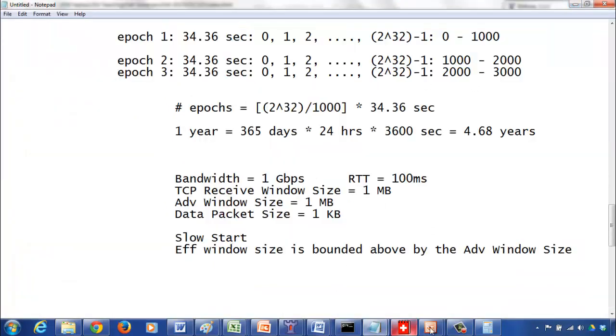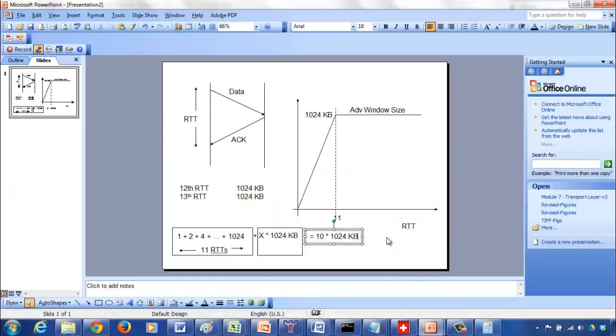So that's going to be 10 times 1024 kilobytes, which is 10240 kilobytes, because everything is in kilobytes here. So we want to add up this sum plus x times 1024 equal to 10240 kilobytes. The only unknown is x, but we have to first find this summation, then subtract and divide by 1024. So that's what I'm going to do now. Let me create a new one.